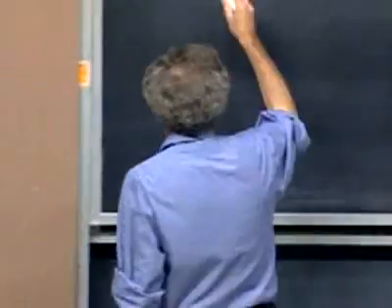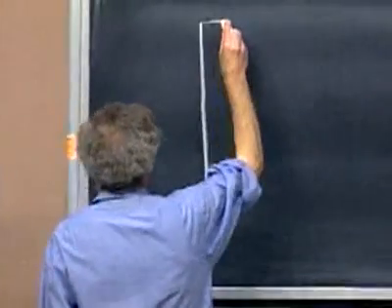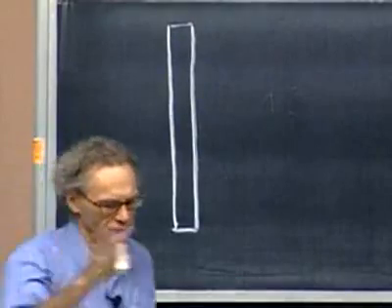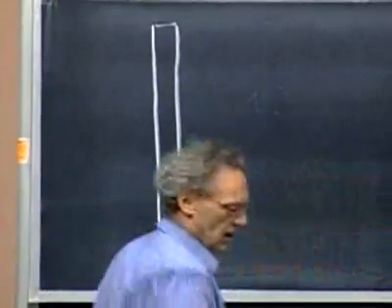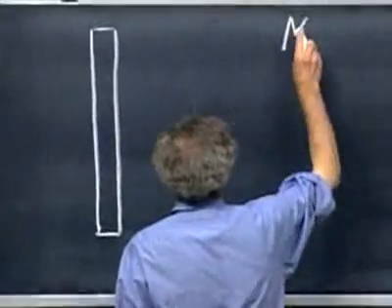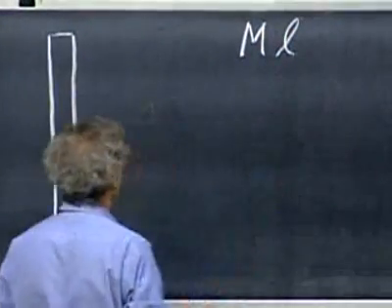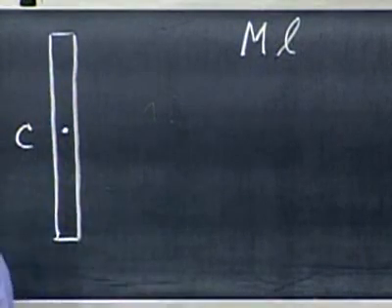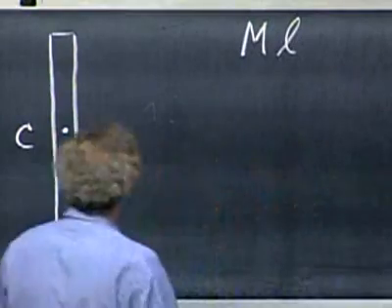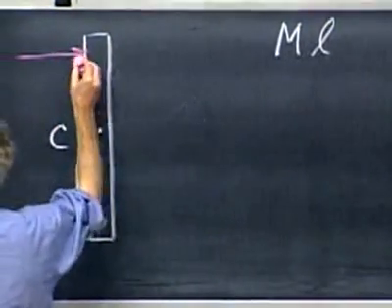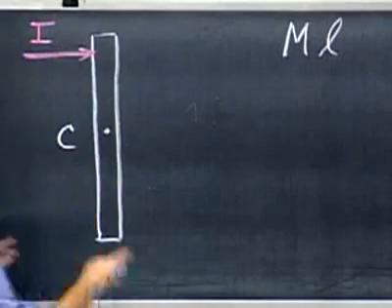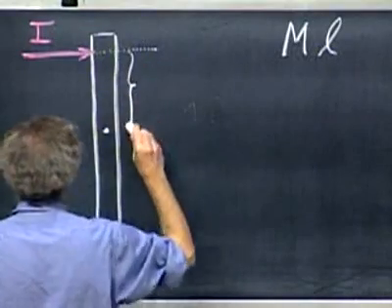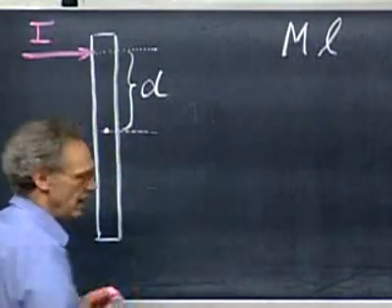On assignment number 7, I give you a problem, problem 7-9, in which I have a ruler or a rod on a frictionless horizontal table. And the ruler has a mass M, and it has a length L. And here is the center of mass at C. And I hit that ruler, I give it an impulse, perpendicular to the direction of the ruler. Here I give it an impulse. A force acts upon it for a certain amount of time. And let this distance be, I think I call it D in your problem.